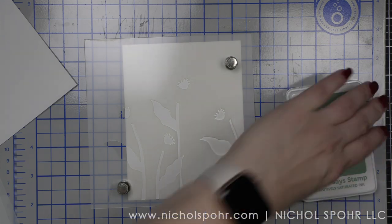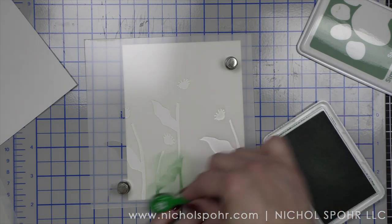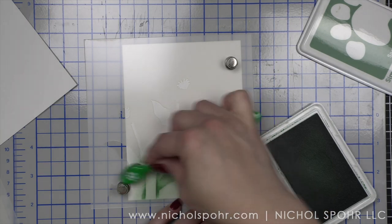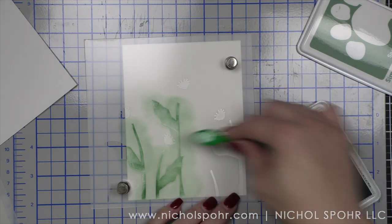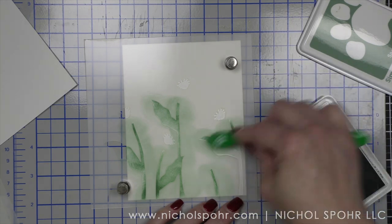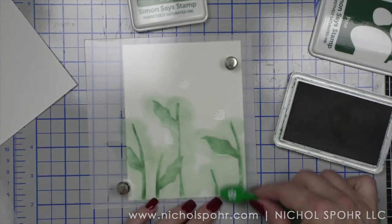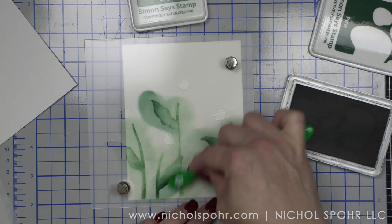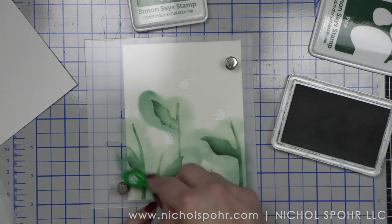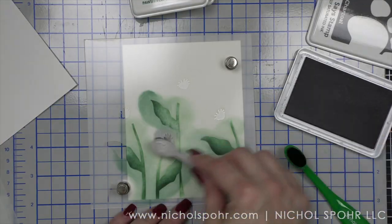I'm just going to show you a tiny bit of what you can create with this kit today. I did take some of the white cardstock in the kit, cut it down to A2 size, and then I'm going to ink it with some sage and pine inks from Simon Says Stamp. These are amazing inks — they blend beautifully. I can't say enough great things about the Simon Says Stamp positively saturated inks. I am taking the first stencil in this set and I'm stenciling the design on my cardstock. I really feel you can start with any of the stencils you want, but I did start with the stems as it helps guide where my flowers are going to go.